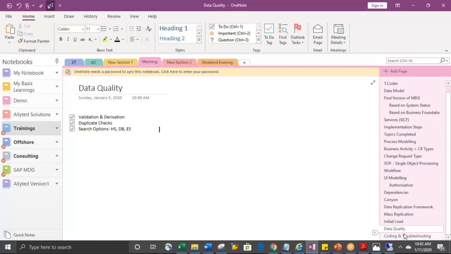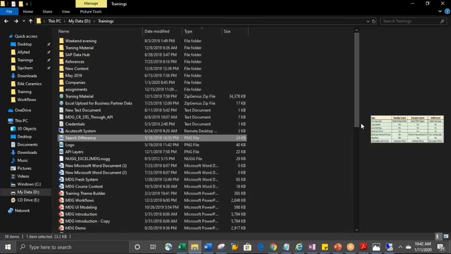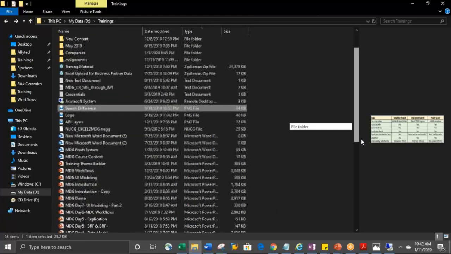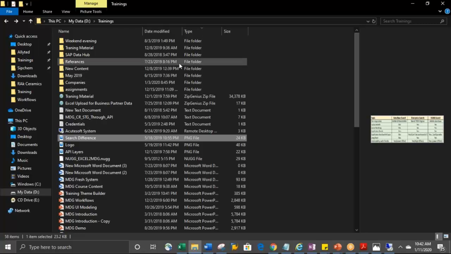But with the other examples I have seen that BRF can be used for handling conditions also. Validations and derivations you're talking? Yes. So that we are not doing.